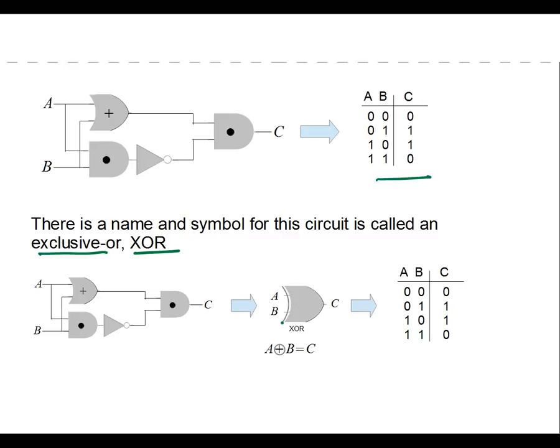It looks like an OR gate, but it has another little line back in here. So it's an OR gate with a second line behind it, and it's shown as an OR with a circle around it. And this is the truth table that we just discovered. So if you wanted to build that circuit, you would probably just find an exclusive OR gate, and you would get that circuit in just one gate.